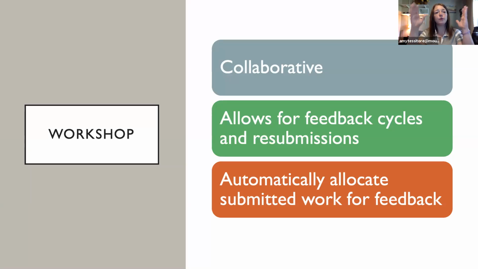I can go through and have a grading-type guide in there that helps me to provide feedback, so my feedback is more than just, I think you did a great job. It's extremely structured. That feedback could be coming from you or from other students; it depends on how you set your workshop up. When you automatically allocate submitted work for feedback, it just goes out to whoever, so there's less of a concern, as there would be if you were predefining roles, that friends are grading friends' work. So I think you have more opportunity to get some very objective, valuable feedback that the students are giving.